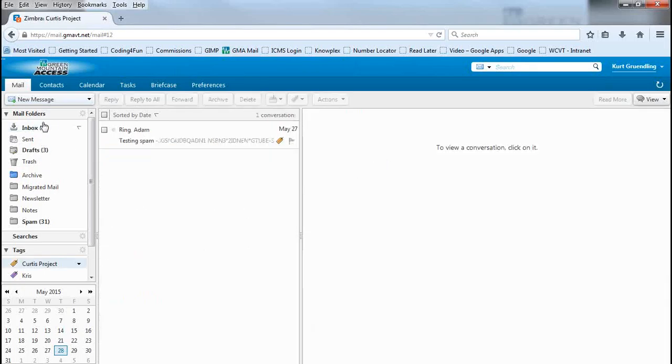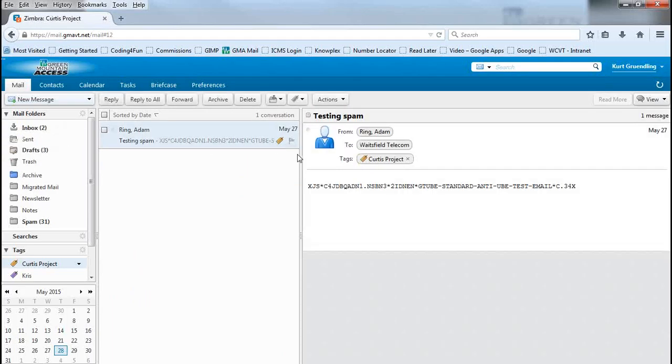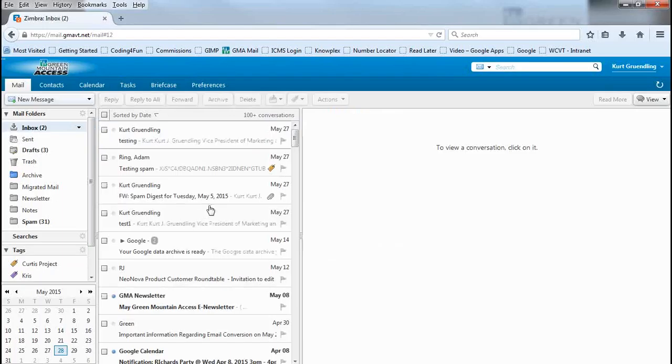Pretty handy. And messages can also have multiple tags. So you can put things in multiple folders. I've seen some people use tags like a task list, like things I have to do today are in red, and things that can float for a while are in yellow. Let's not forget you also have the ability to create task lists.